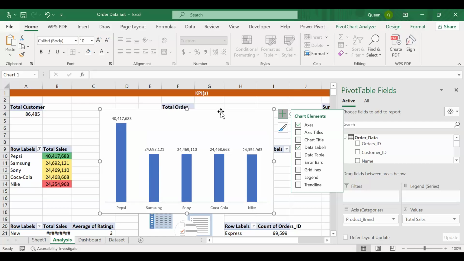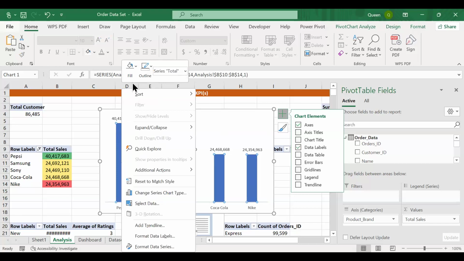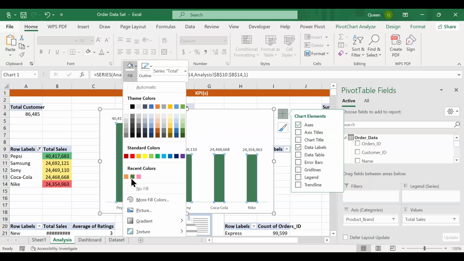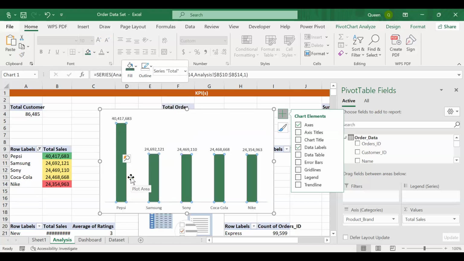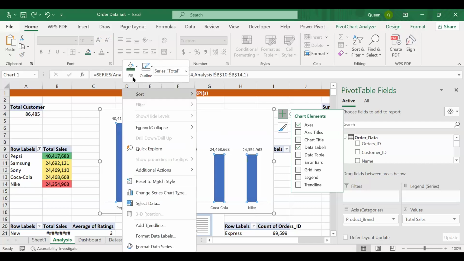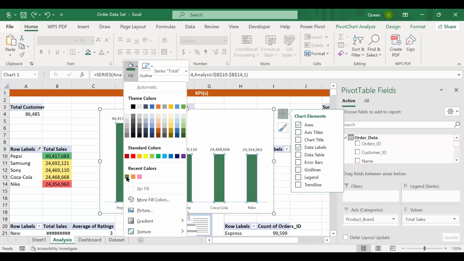Now I have this. Now, I don't want any background color, and I want to change the color of this blue. The first thing for me to change the color of this column, which is blue, is tap on one of them, right click with my mouse, and come to this fill. I'm going to use this green here. What I did is simple. Tap, right click, come to fill, and use this green.